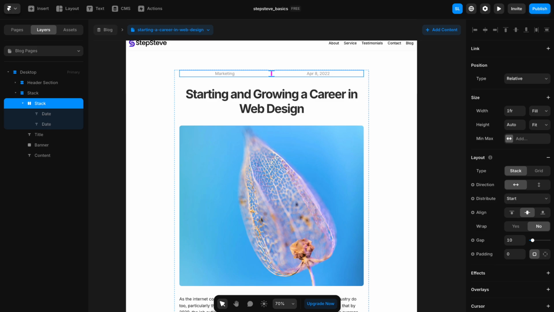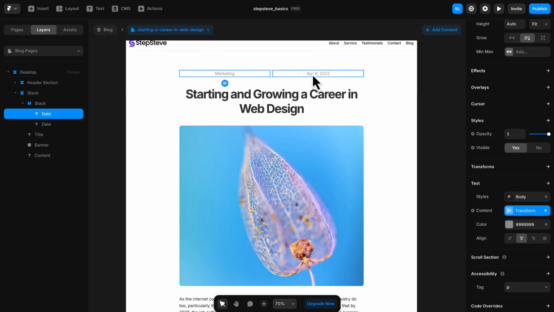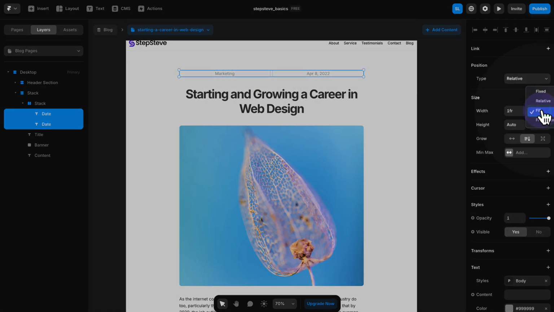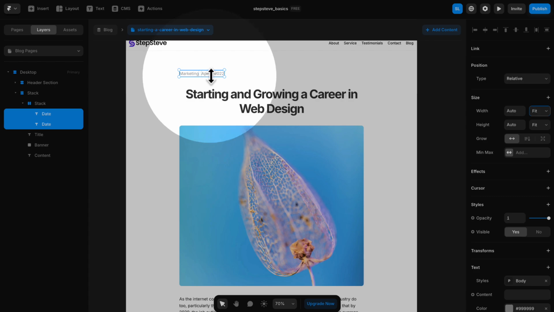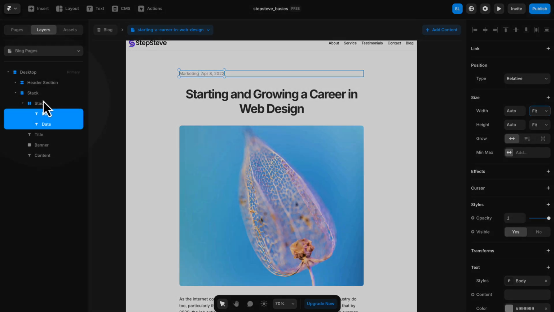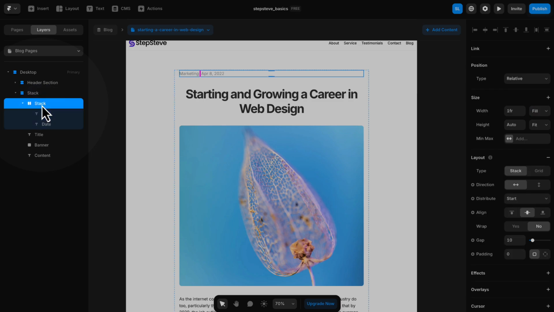Next, select both text and set their width to fit content. Once they align to the left, we will adjust the spacing between the text. Select the layout that wraps both text from the Layers tab. Set the gap to 15.